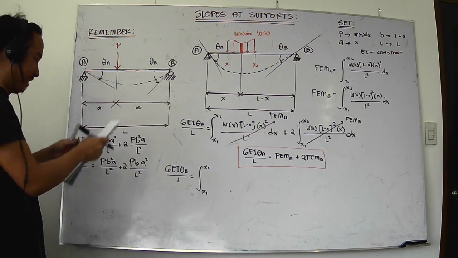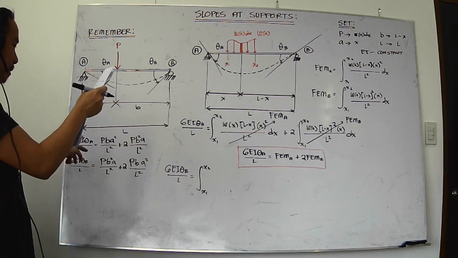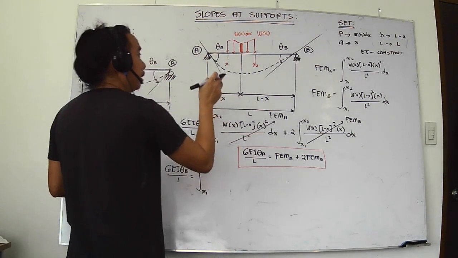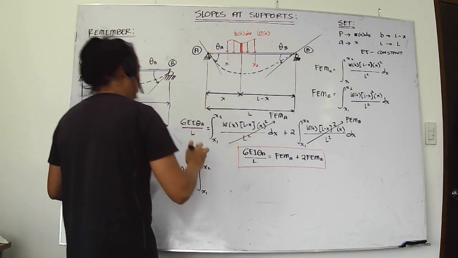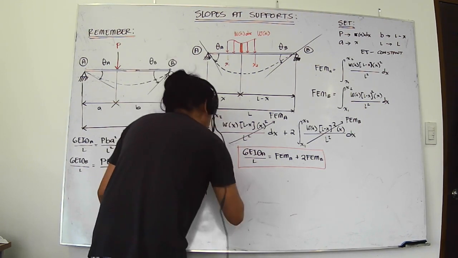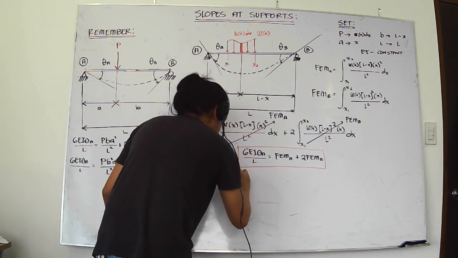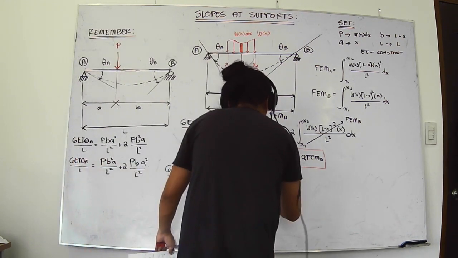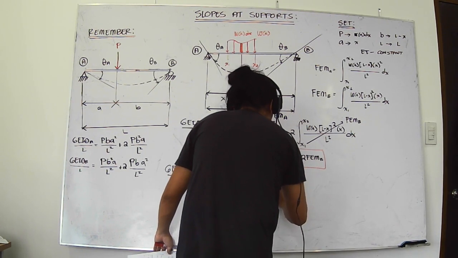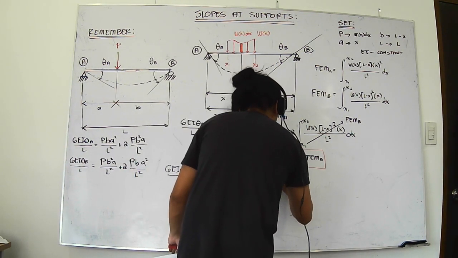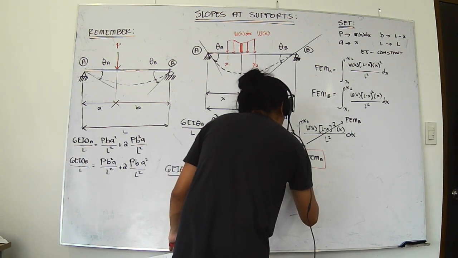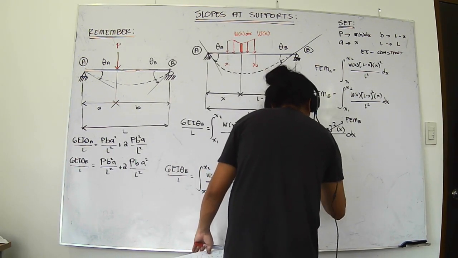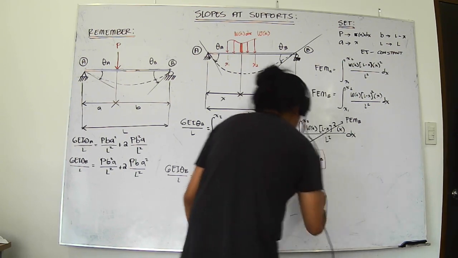It may be confusing, but we will get used to these. We could just say it's an interchange of the terms. So this becomes PB squared, which is the integral of wx times L minus x squared times x over L squared dx, plus the second one, the integral from x2 to x1 of wx times L minus x squared, L minus x rather than x squared, over L squared times dx. It's an interchange.